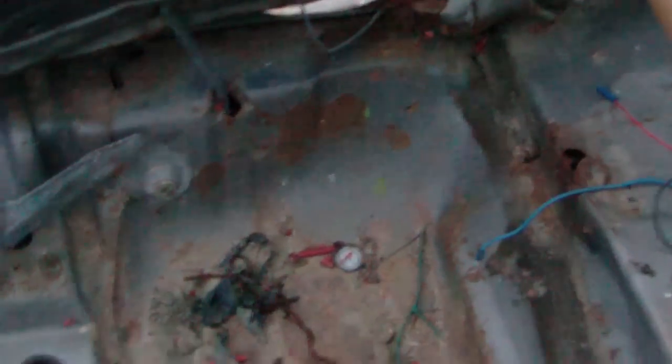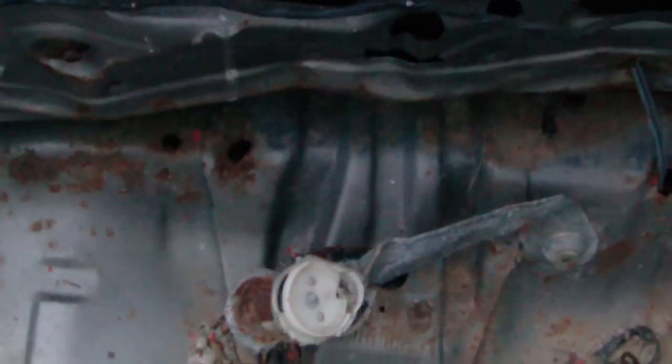I also recommend keeping body mounts — a lot of guys do not keep these items. This car still has the stock factory body mounts. Usually once you replace those body mounts, you will have all-thread or bolts going through your frame with washers and nuts. Buying a lot of nuts and washers gets expensive, especially when you buy them 10 at a time for every car. So I will remove every body mount possible. My Thunderbird has all new body mounts in it — when I scrap that car, I will keep every body mount out of the frame I can, maybe keeping just a couple to hold the body to the frame on the trailer when I bring it to the junkyard.